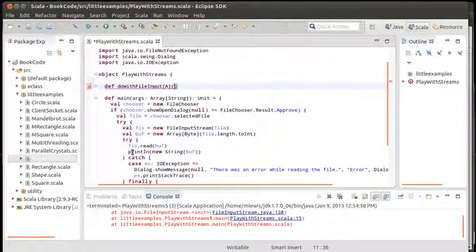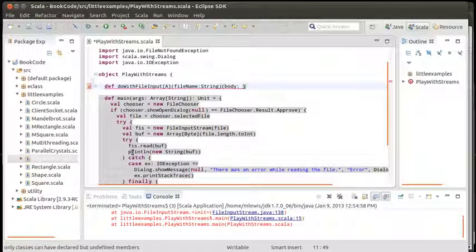Then I want to pass in the name of the file that we want to work with as a string. And I'm going to curry these arguments. I'm going to give two arguments here, and you'll see why syntactically that makes sense. After that, I want to have what we want to do with that file, which I will refer to as the body.